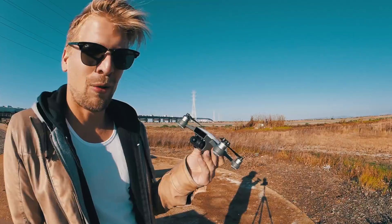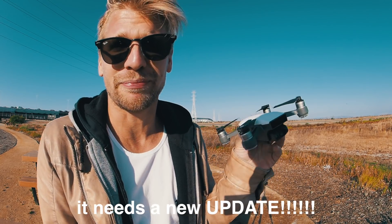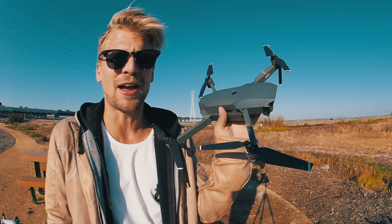The DJI Spark completely disappointed me. You definitely need a controller for this drone. Without it, you can't even point the camera down and fly forward at the same time — it just doesn't work. I thought the follow mode would work out better. I'm out of battery now and can't do anything. I'm most disappointed about the battery life — they say it's 15 minutes but it was definitely around 10 minutes just because of the wind.